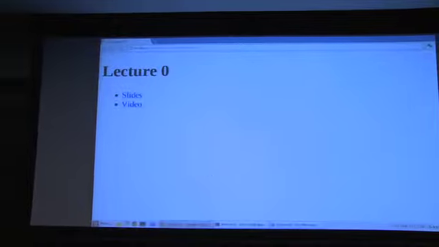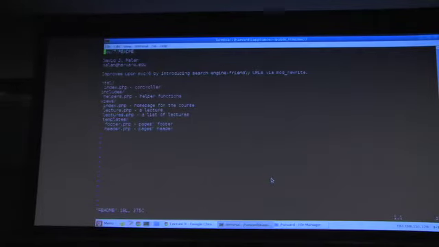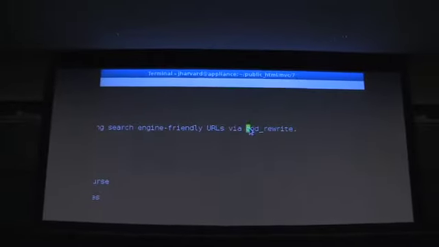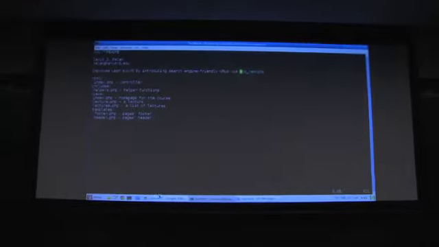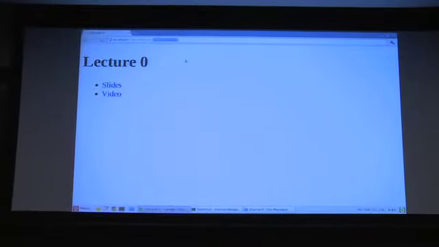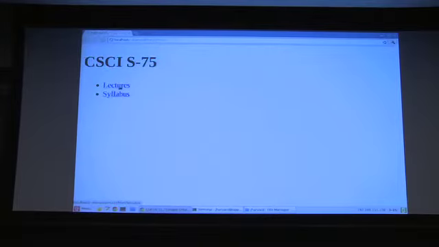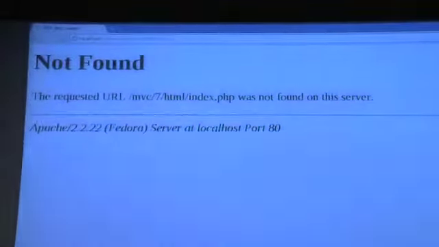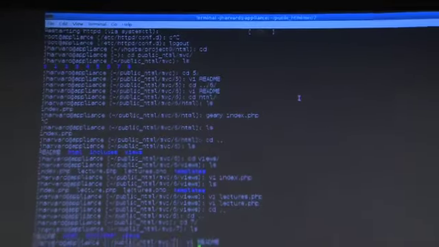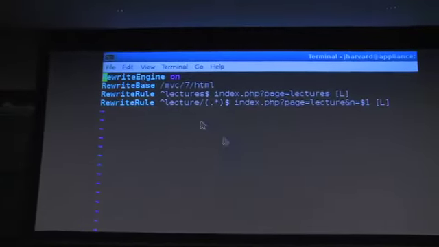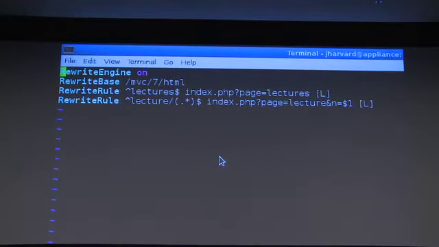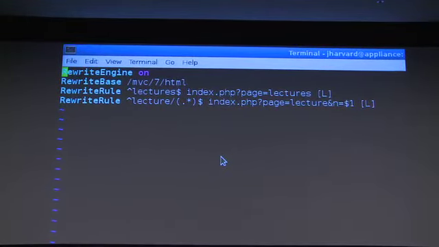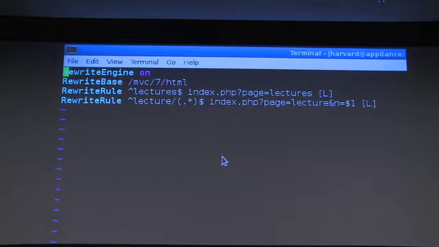And various web frameworks make this easier. So it turns out you can indeed do this with this feature we looked at last week called mod_rewrite. So now here, let me go ahead and open up version 7. So let me go back to version 7 here, HTML, and let me click on lectures. And now this is broken because I need to add one other thing. In version 7, we need this here. So we can actually fake those prettier URLs and still use the exact same code by using this tool called mod_rewrite. When did we use mod_rewrite before? Or why?